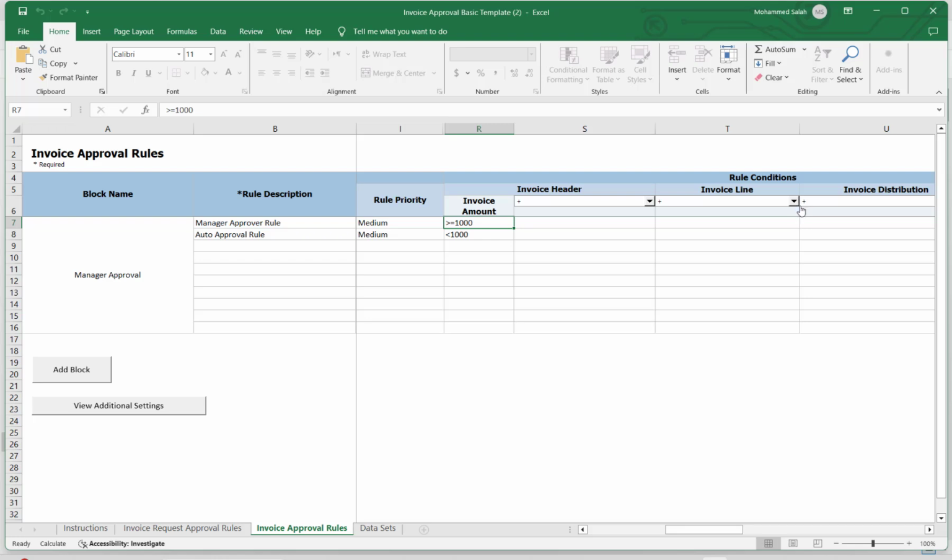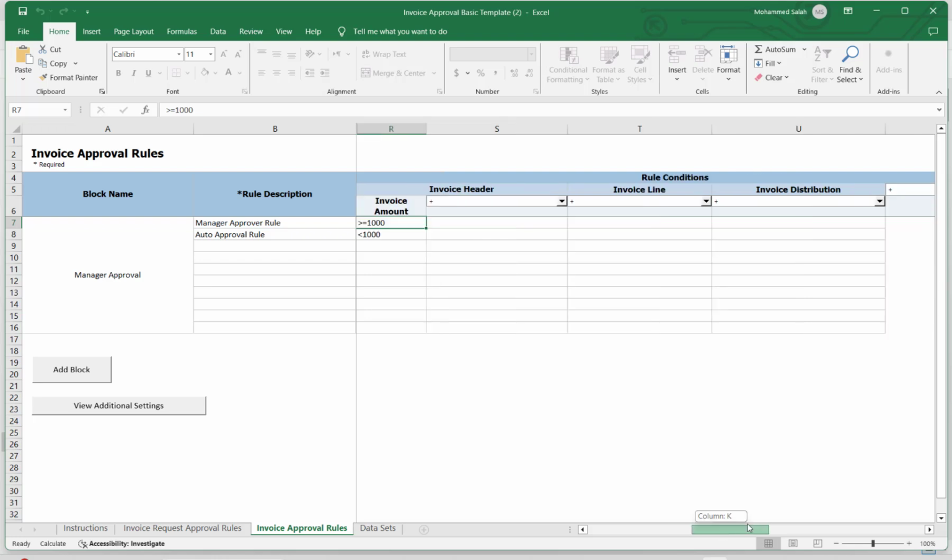In case you go to invoice line conditions, without the invoice header, just come here to select. Again, there are a lot of attributes: amount, invoice line type, is it freight, is it miscellaneous, is it item. Is this line matched or not matched? What is the match type? Requester name, cost center segment, balancing segment. There are a lot of options here for invoice line, header, and distribution.